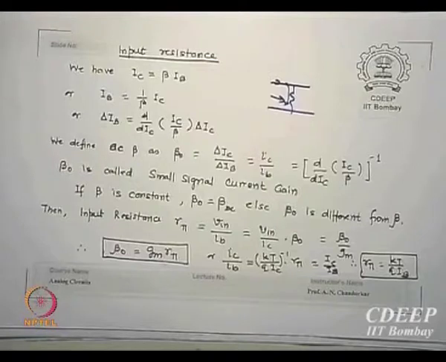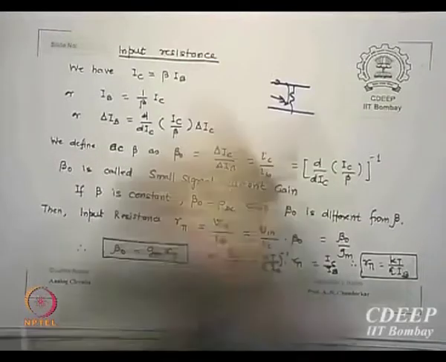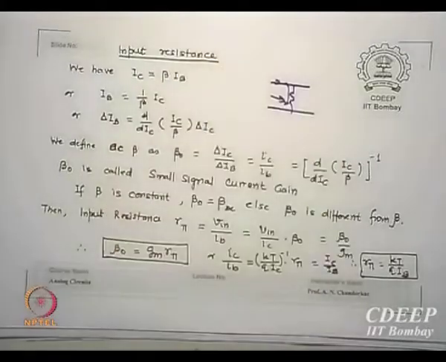As high as possible. But I may not be able to control a very high value for a variety of reasons. Then at least I must know how much is really made available to me. At least that number I want to know. Okay, I don't mind that it is there, but how much is there, at least I should know, because then only I know what I am going to get here. Is that clear?